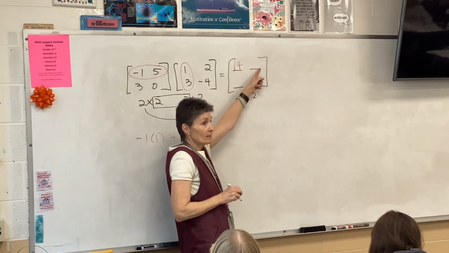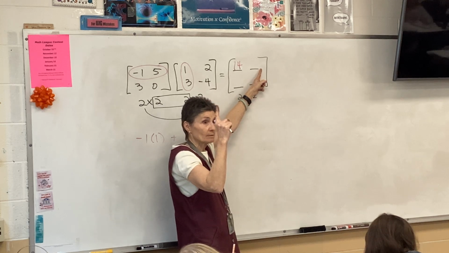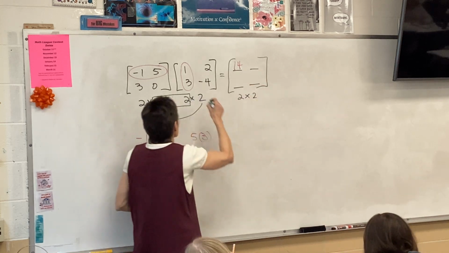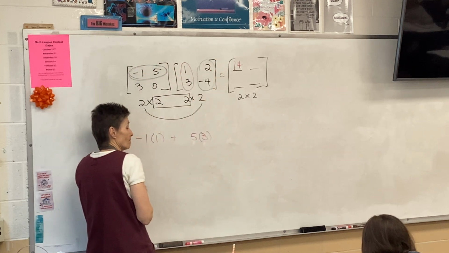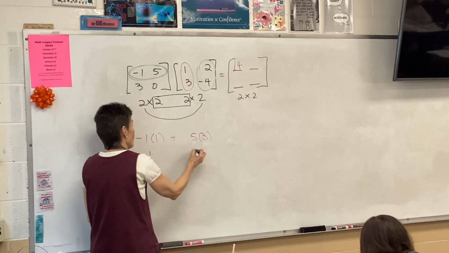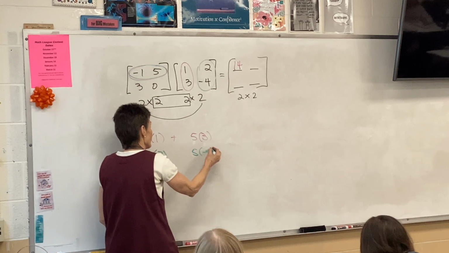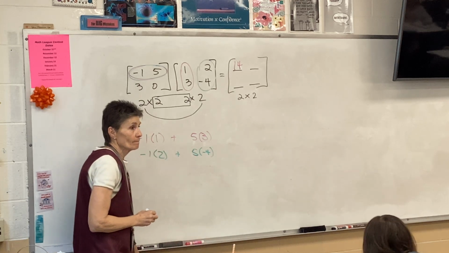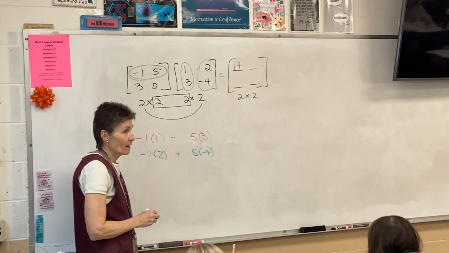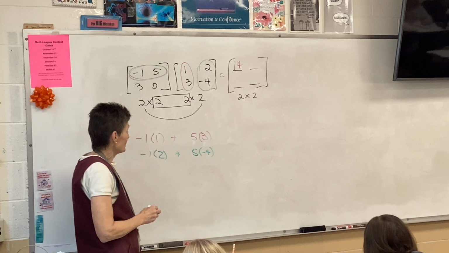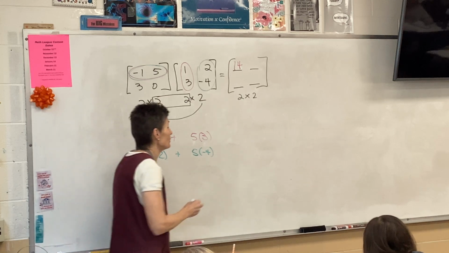Is this coming back to you? So now I move over here. What's this? This number is in row 1, column 2. So row 1, column 2. Write down your row numbers, -1, 5. And then next to it, your column numbers, 2, -4. Multiply each pair and add them up. And the answer is -22.